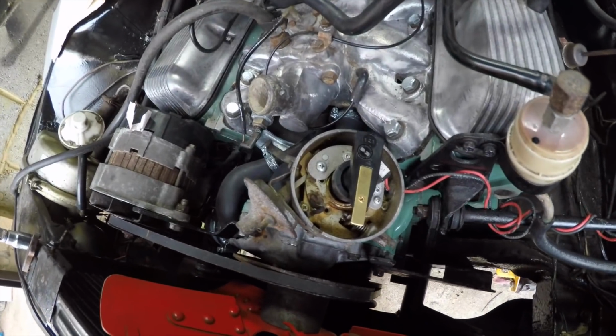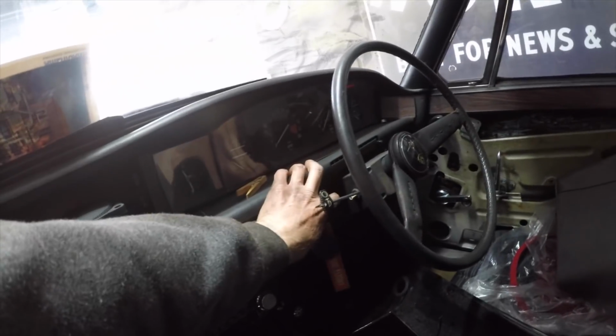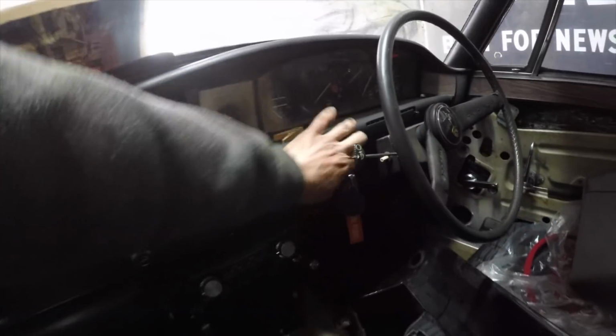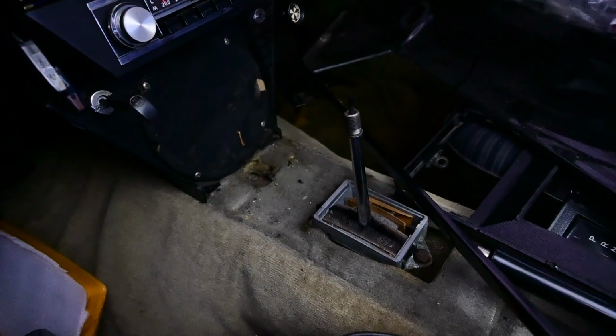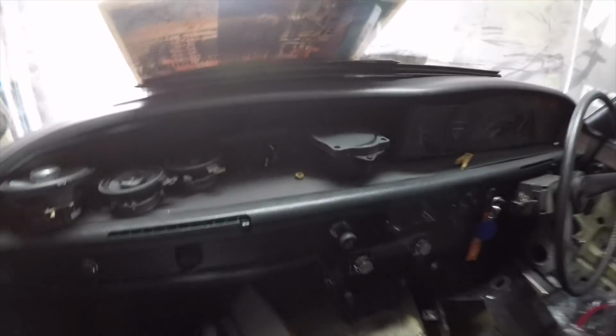Virtually ready to start. Okay, I'm not going to go for an actual start, but I just want to see what happens when I turn the lights on, we get the ignition. Nothing happens when you turn the key because it's not in park. Let's try and move it into park and then see. Nothing happens, which means... So it does actually look like the lockout wires on the back of this. The fuel pump.